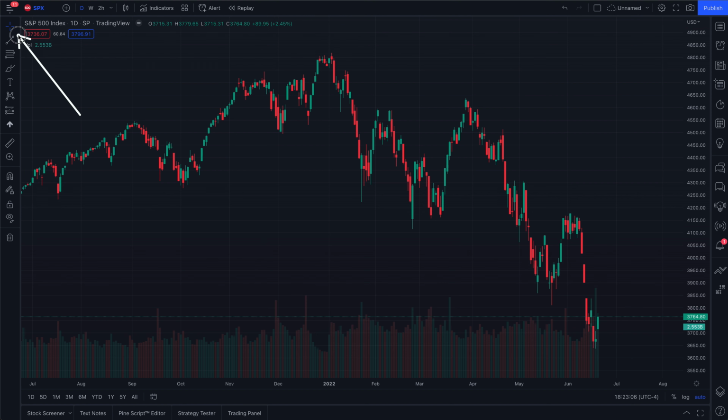The first one up at the very top is going to be our cursor tools. By default, we have a crosshair with a cross at the intersection as the cursor. Now, this is just going to track wherever you move your mouse, but we can change a couple of things about it. The first thing is that we can change the cross to a dot, and notice again that it's not actually the crosshairs that change, it's the little icon where that intersection takes place. And then the next thing we could do is change this to an arrow.